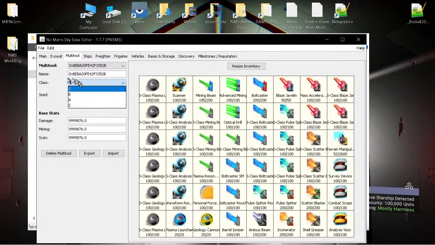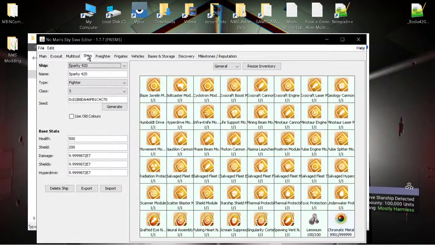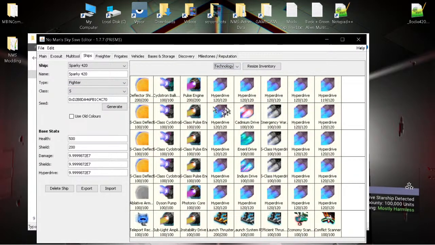You can make it S class or whatever class you want. You can change the seed if you know a seed. Ships, same deal, seeds, inventory, change the name, change the type. But if you're changing from a living ship to a different type, you'll have to redo all of your technology because living ships take different technologies.